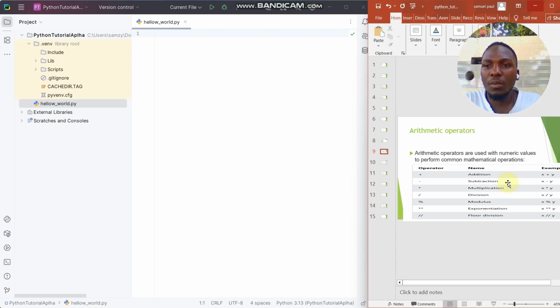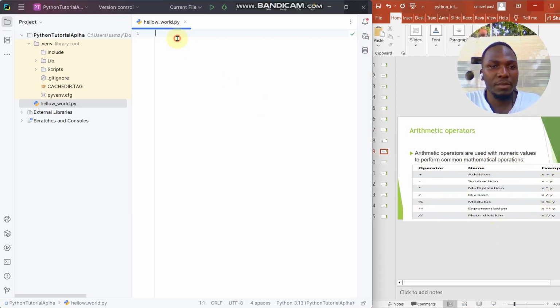What are arithmetic operators? These are operators that are used with numerical values to perform common mathematical operations. As you can see here, these are the mathematical operators or arithmetic operators. Let me just paste them here like that.